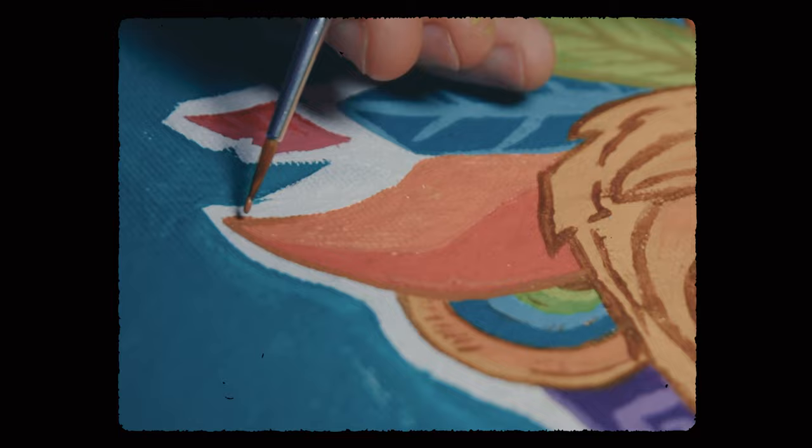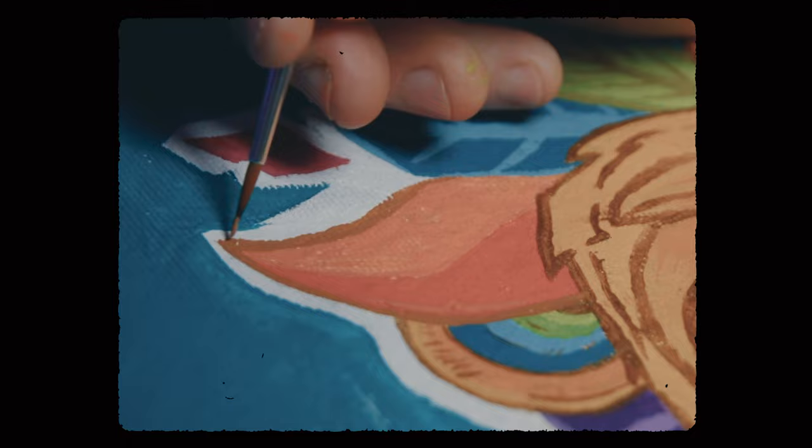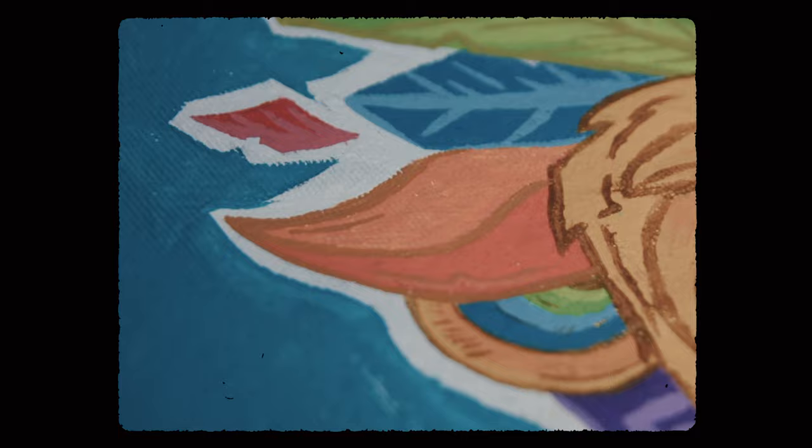I do a lot of artwork in my day job and I teach a lot of art, but as an artist, obviously the main goal is to get to a point where you can make the art you want to make, and that's what we all strive for. And doing other people's art, by all means, is empowering, engaging, and I love serving people by doing the art and being a conduit for the art that they want.